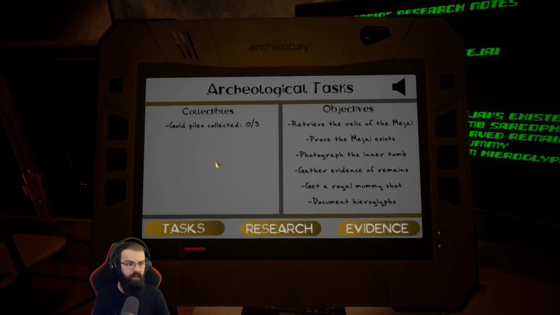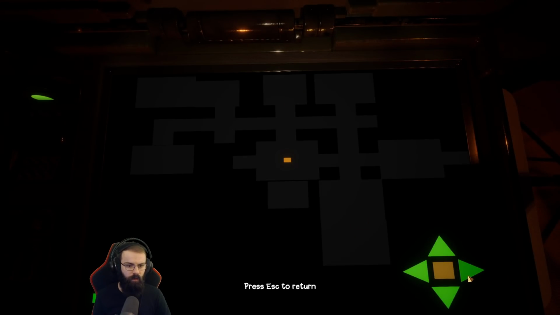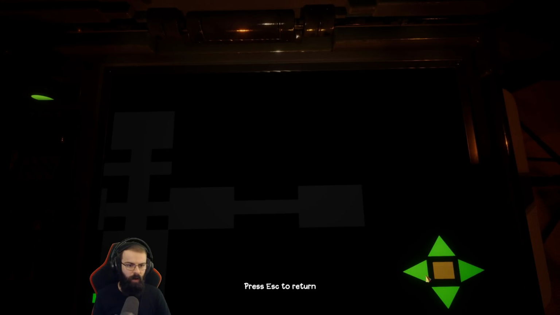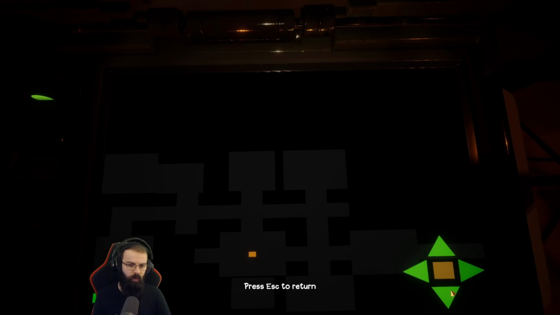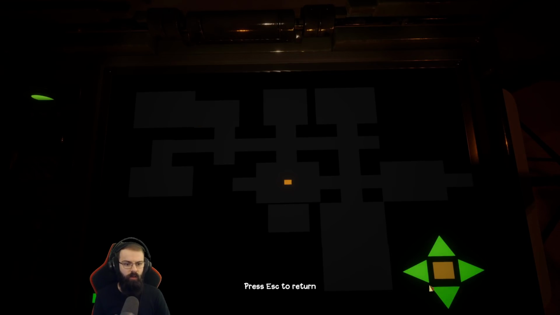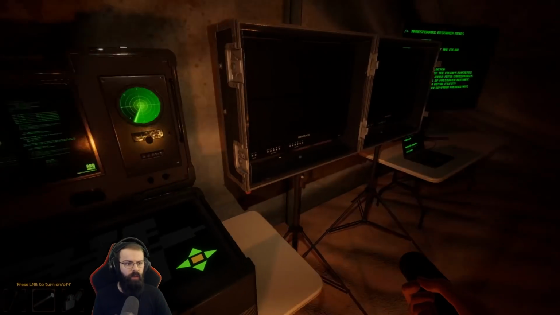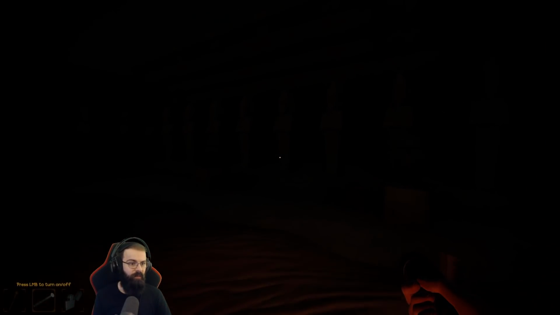So you can check these here in your journal as well. Here's the radar. So this is the procedurally generated map. As I mentioned earlier, they're all procedurally generated. This is a small map for reference. I have upgraded my radar system so it's more zoomed out as well. Normally you don't see as much on the screen. Very useful to have a teammate here to guide you, but hey ho, playing solo, so let's do this.